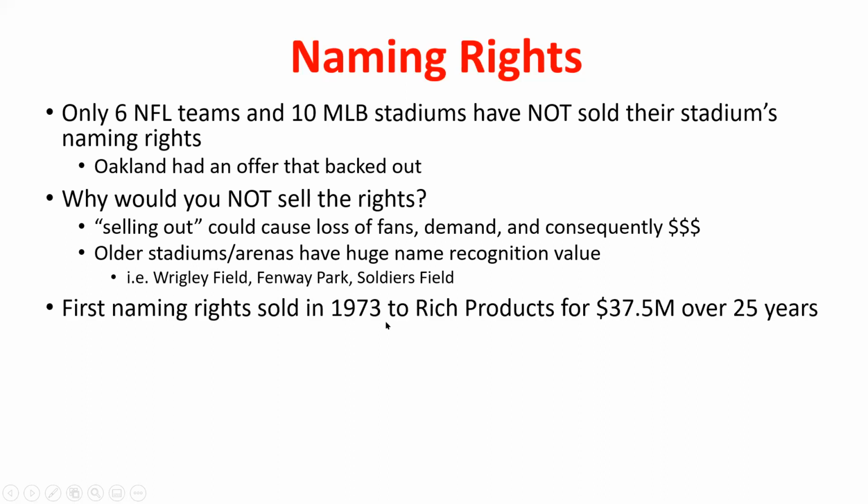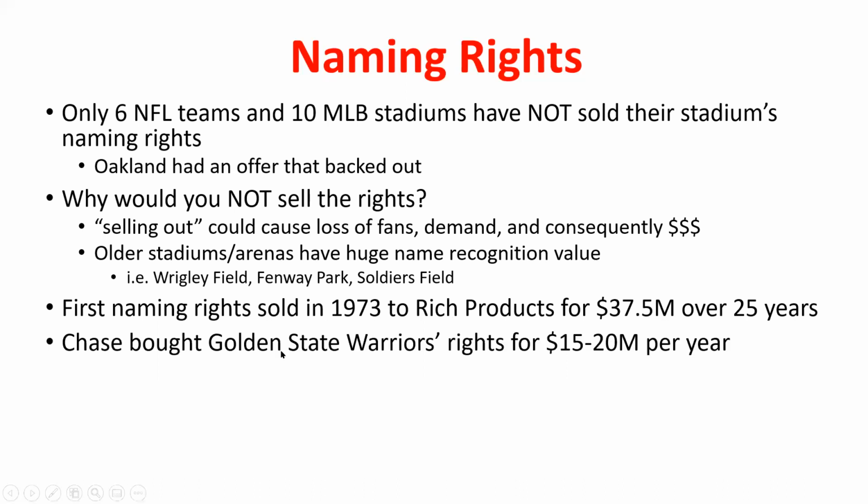So this used to not be an aspect of professional sport revenue. The first rights were sold in '73, which, if we look at now, was a lot of money at the time. But for 25 years, pretty long contract. I would argue that probably wasn't a bad idea, although I don't know what Rich Products is, so maybe they didn't even stay in business for all 25 years.